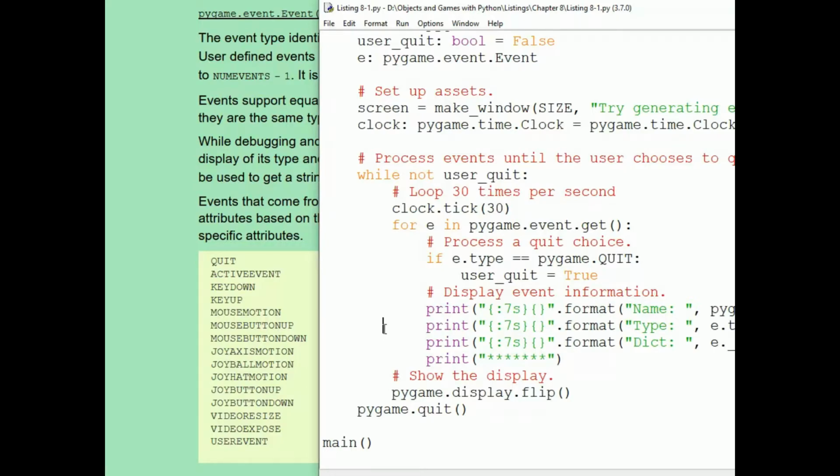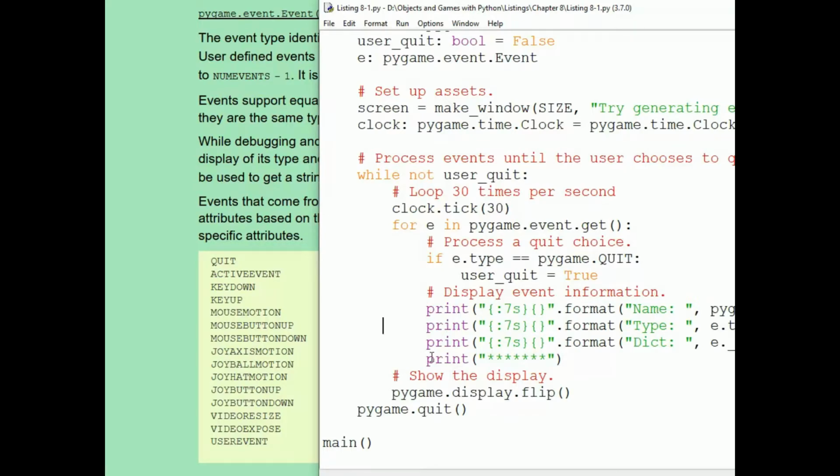The different types of events, such as mouse events and keyboard events, have different information stored. This is because different information is relevant. What key was pressed makes sense for a keyboard event, but not a mouse event. The location of the cursor makes sense for a mouse event, but not a key event.